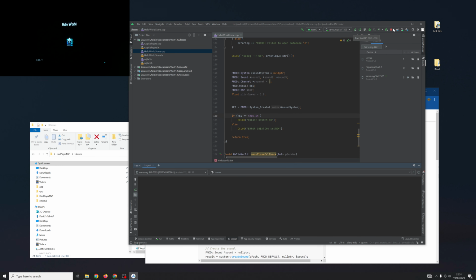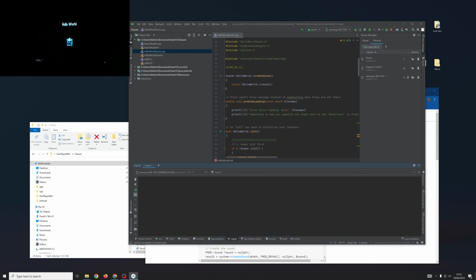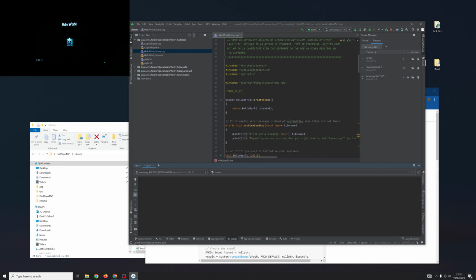I'll be back in a second. All right, sorry about that. Okay, we're back. So I put this little bit together. So fmod system, after we added our header, it's a little bit long. External fmod include fmod hpp. Yeah, whatever that is for C++ in HPP, but hey, I'm not going to knock fmod. They make money and they've been selling it for years, and it's one of the top audio engines out there for just about every system.